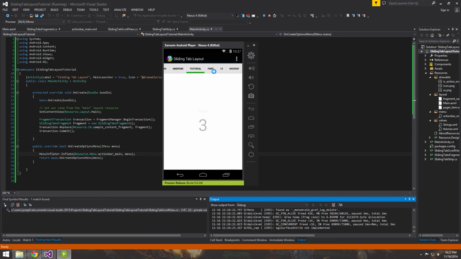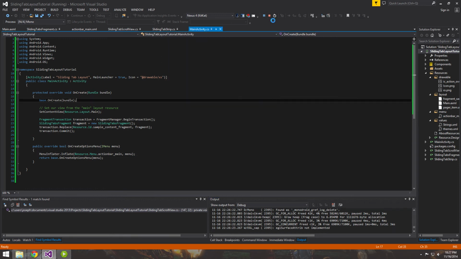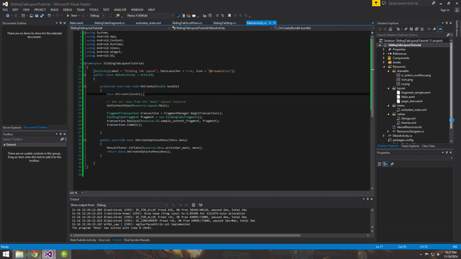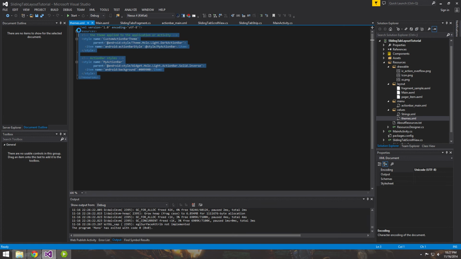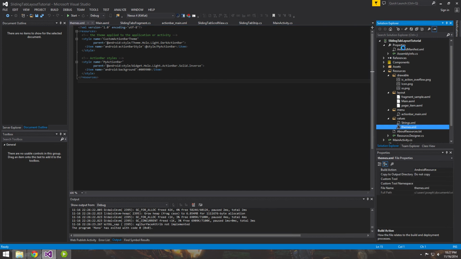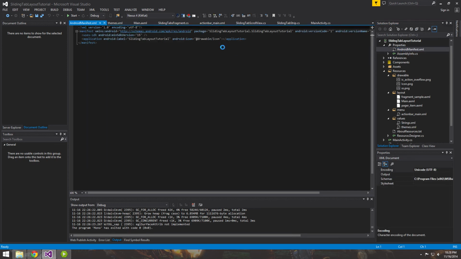All right. Cool. Then the last thing we want to do is we want to set the action bar, or I'm sorry, the action bar to green. Okay, so let's go ahead and do that. And you do that inside of your themes, which we already have right here. Okay, so this theme will be supplied, and I'll also put it in the manifest automatically, but I wanted to show you how to do that.